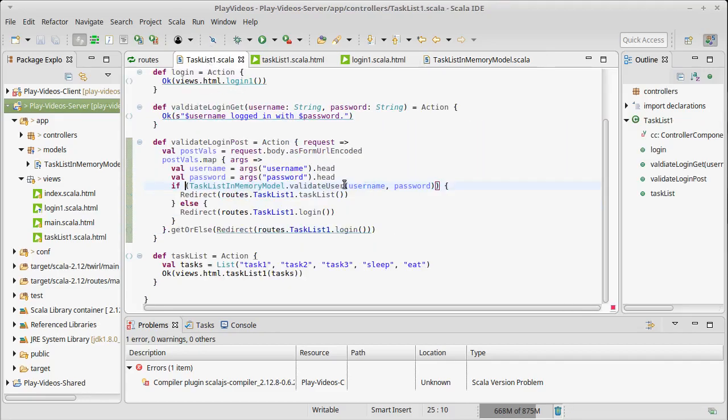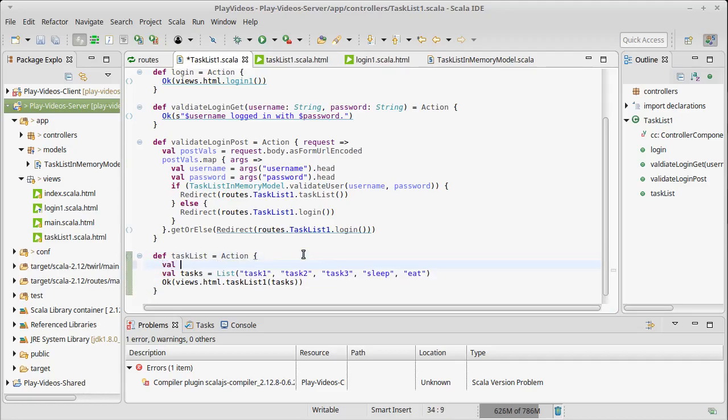Let's go to our controller, and I want to update my task list. So right now it's hard-coded to return a set of tasks. There's still going to be hard coding here. I'm going to push the hard coding up one line.